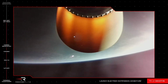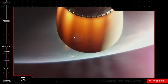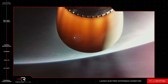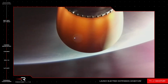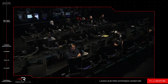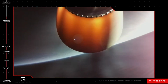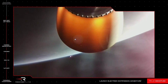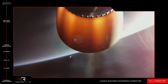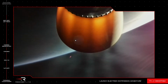We have had a clean run through mission milestones so far. It was only 7 or so minutes ago that Electron cleared the pad at LC1, having since completed successful passes through max Q, main engine cutoff, and stage separation to reach this point now in the mission. Next up will be the second stage engine shutdown and the final stage separation that will follow the same process as the earlier MECO and separation of the first and second stages. So right now though, with stage 2's engine still firing, the mission remains on its trajectory to orbit as expected, and all is going well for NROL 199. FTS is saved.